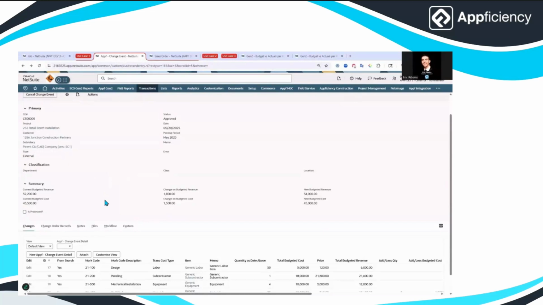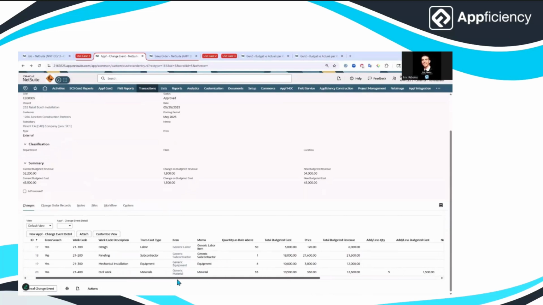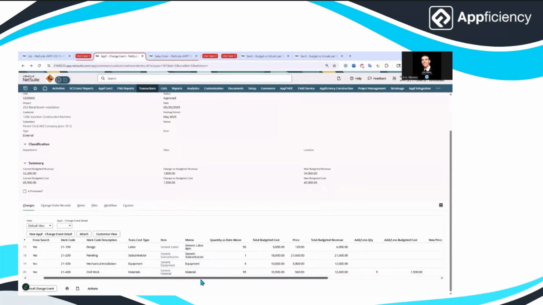So from a customer standpoint, they may not even be aware that there was a cost adjustment from one cost code to another cost code. But for internal tracking purposes, we still want that auditability and we still want to be able to trace that change as an internal change event or change order. And then as we scroll down below, what we'll see is we're getting down into the weeds and understanding where that is impacting our current budget from a revenue and cost perspective. So we can see our work codes and or cost codes defined here. We can understand what items or materials we currently have on this contract.